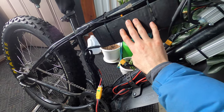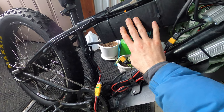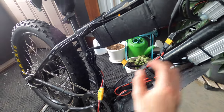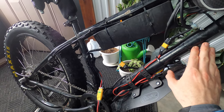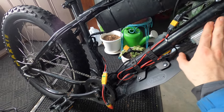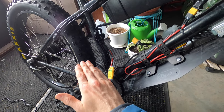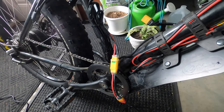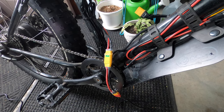It can do about 75 amps discharge max. And I've got two 30 amp controllers on here. So when I give it full throttle, and we have both motors set to full power, we're doing about 60 amps on this thing. But today, I might turn up the power on the rear motor, like I said, but the front one is going to be on like PAS1, doing maybe 250 or 500 watts or whatever. So today we're probably not going to do much more than like 30 or 40 amps.